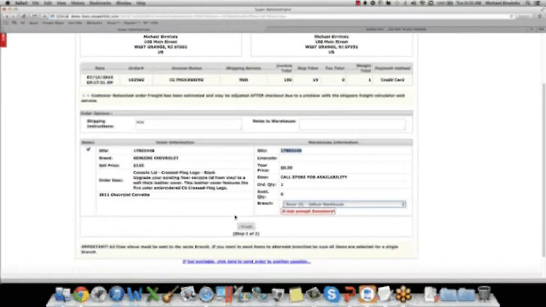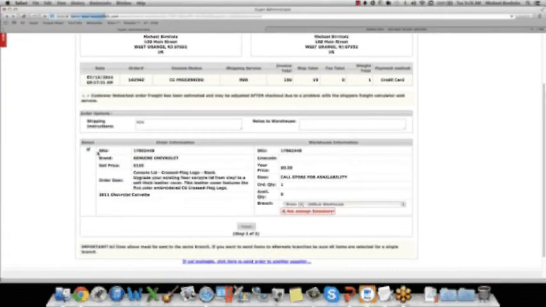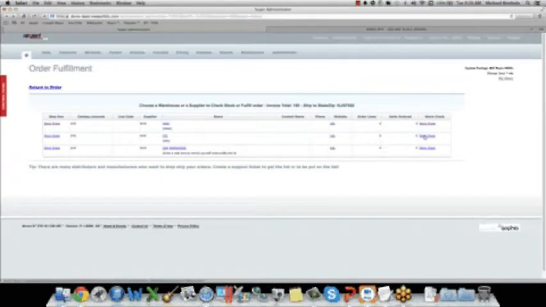Now, because I have an existing relationship with WAW, I would know as the seller if I can send them orders that don't have stock. So if I click on finish, it's going to electronically send them the order. Well, I don't want to send them the order because I don't have stock and I don't want to call them. So let's try a different one. Let's try this particular supplier.